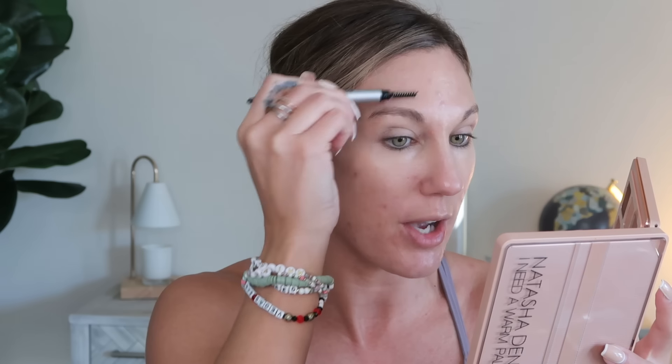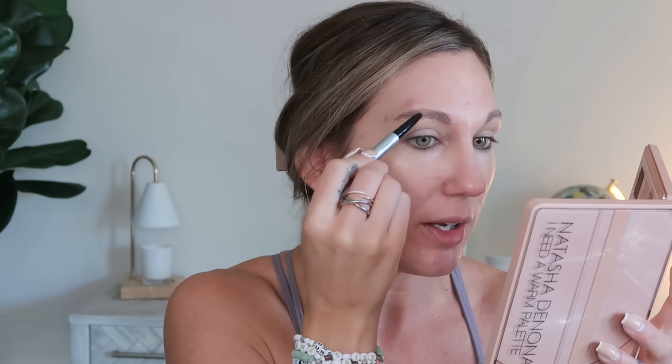I'm going to do my brows. I picked up another IT Cosmetics brow power universal brow pencil in shade universal taupe — I went through my last one and wanted to repurchase because it's one of my favorites. One side is thicker, kind of like the Benefit Goof Proof. I put this in a project pan and it felt like a never-ending brow pencil — I was using it every day and not going through it. So many of you said the same thing, so I know I enjoy it and it'll last a long time.